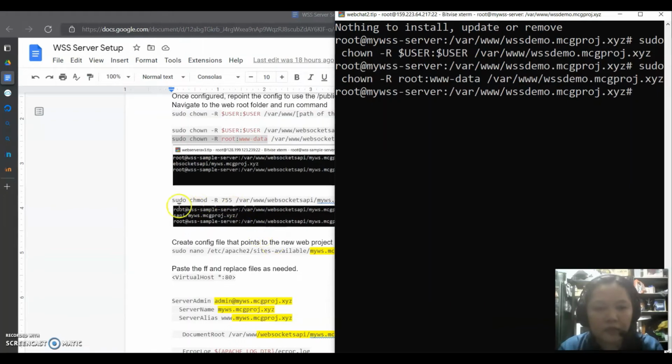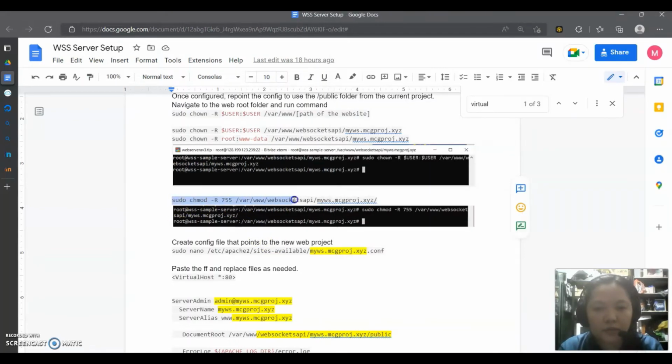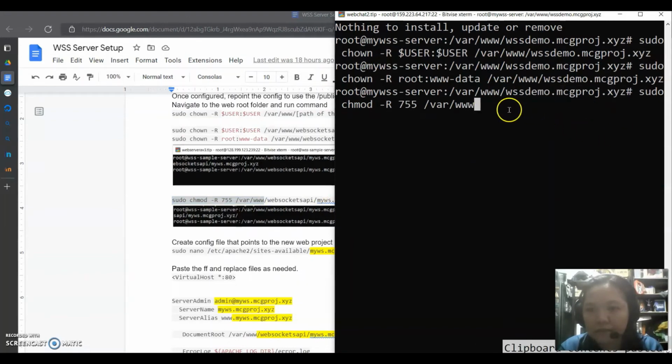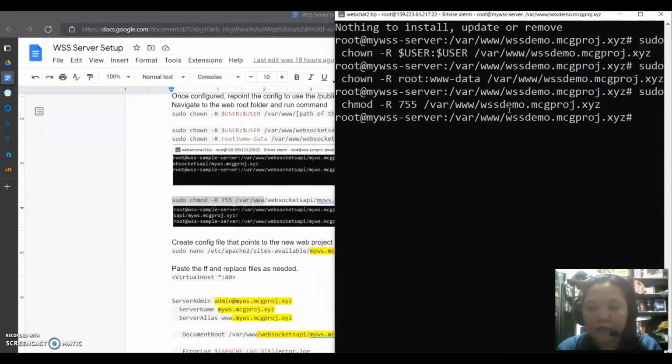Next will be to run this command so that we add additional privileges. Copy the chmod and provide the path. Okay, so our privileges are set up.